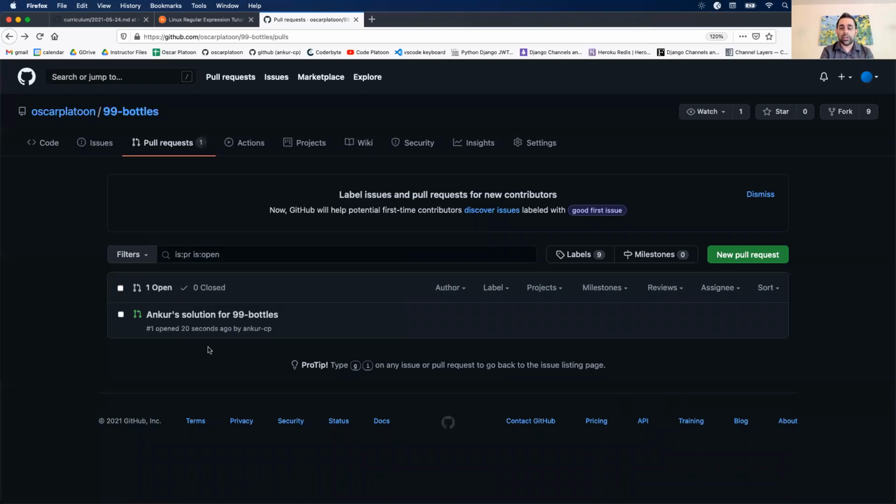We could just see that you guys are making an attempt or whatever else we want to do with it. So always submit a pull request once you complete a solution. Even if you get kind of halfway through a solution, you can still submit a pull request so we can take a look at it.